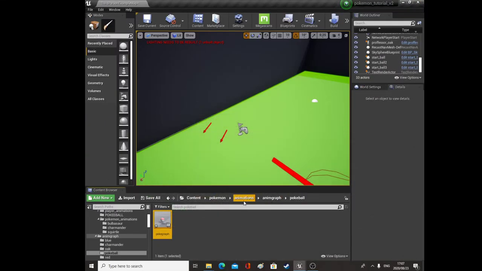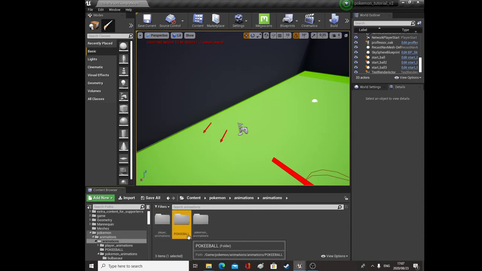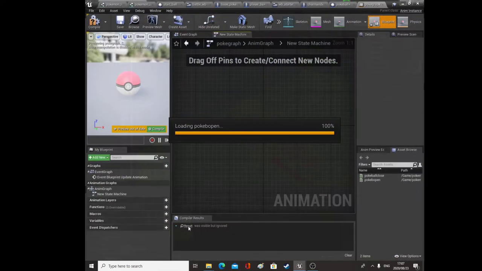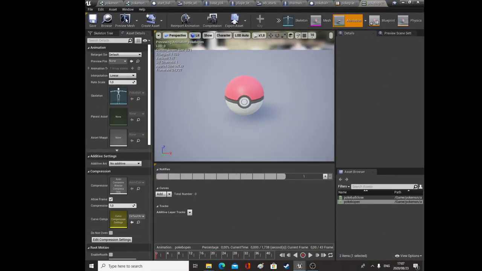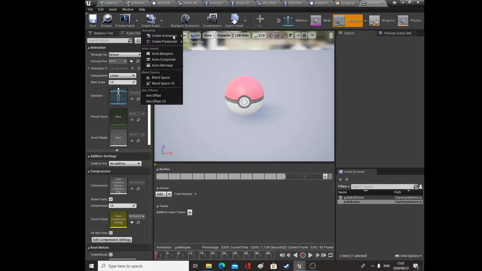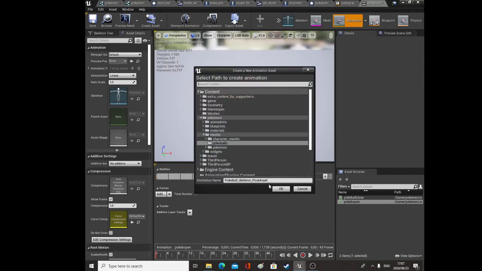We'll go to animations, Pokeball. I'll go to this Pokeball open. Just pause it and go create asset, create pose asset, current pose. And we'll call this Pokeball pose A. Why not?